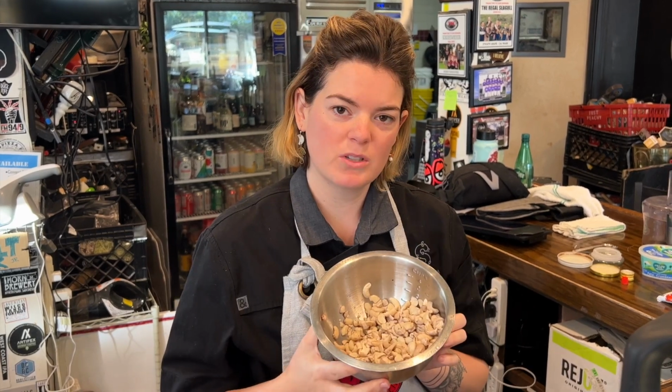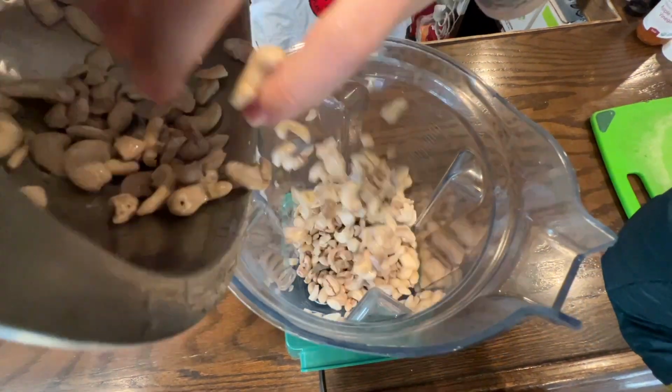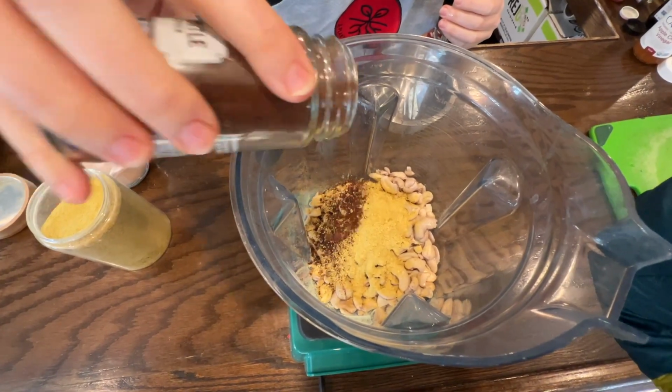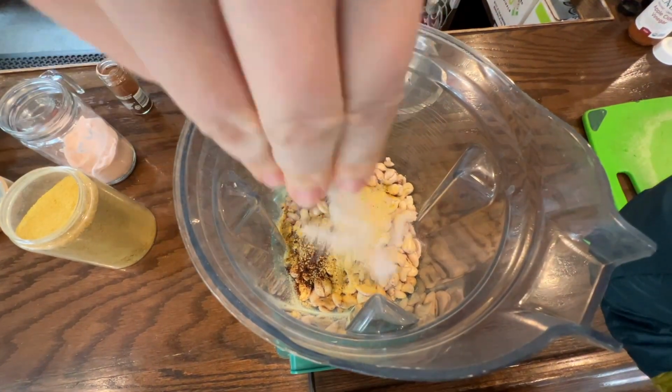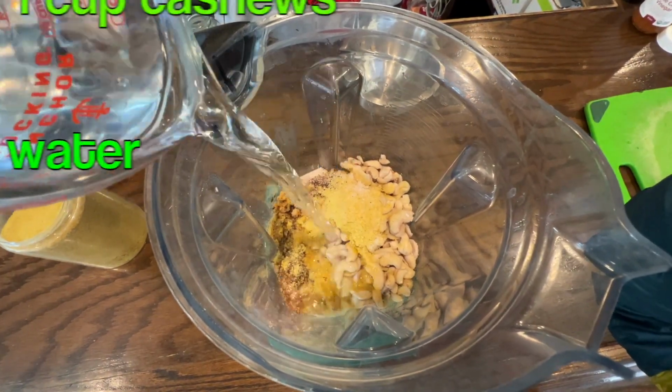Next, while we're letting our potatoes finish and letting our kale and walnuts cook, we are gonna make our cashew sauce. So this is gonna be a chipotle kind of cheesy sauce, but again, you can play around with these flavors any way that you want to for the dish that you're making. So we have some soaked cashews. You can do them not soaked as well, and then we're gonna throw all this in a blender and get it nice and creamy. We're gonna add in some nutritional yeast for some cheesiness, add a little bit of chipotle, lemon to brighten it up, some salt. For a nice cashew cream, you wanna do about a cup of cashews to a half a cup of water.